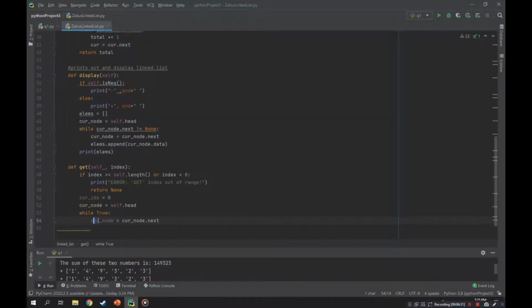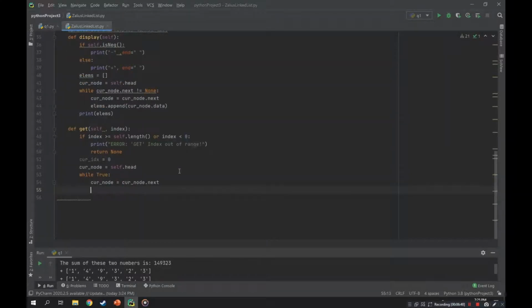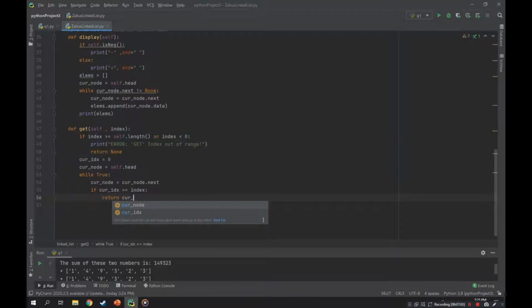Oh, it's current node. So the current node equals to next, and then we're gonna need our current index equal to index, and I believe that's, yeah, we want that to return the current node data.